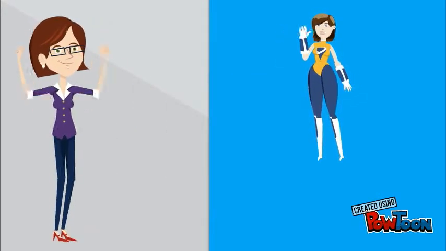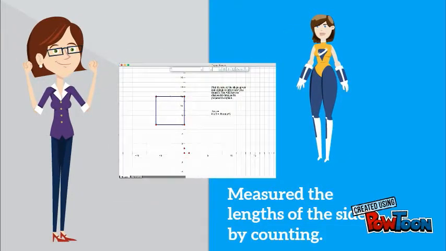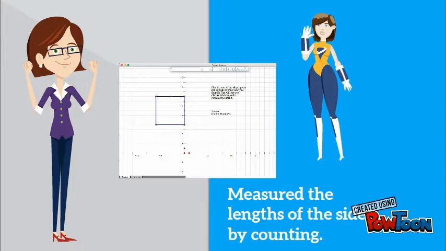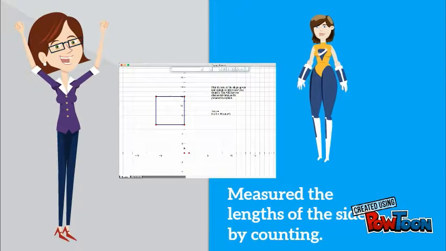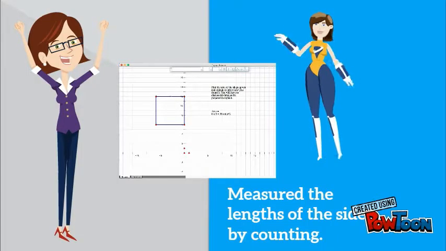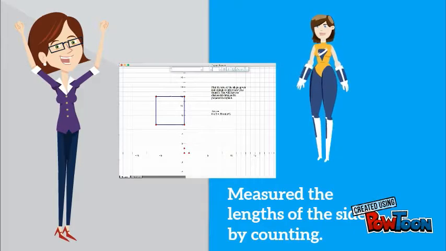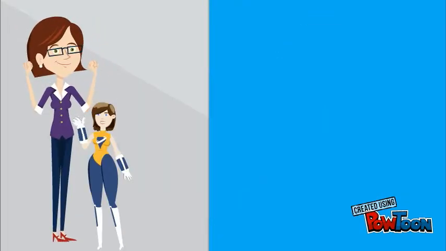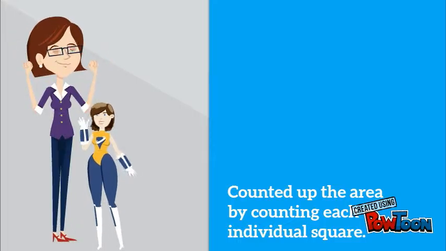Well, I'm not exactly sure, but if I didn't have the graph to go off of, then I wouldn't have known how to count up by it. So I guess if the square was not on a graph, I would actually have to find the distance or measure the length, maybe with a ruler or using the distance formula. Great thinking, Super Sarah.